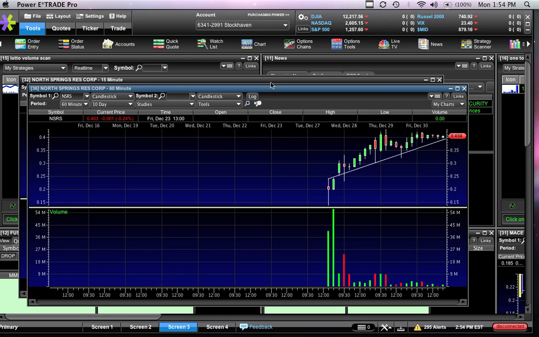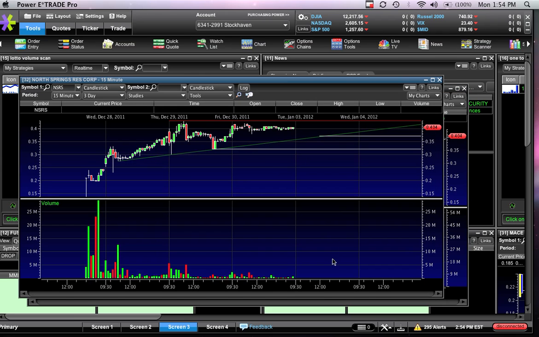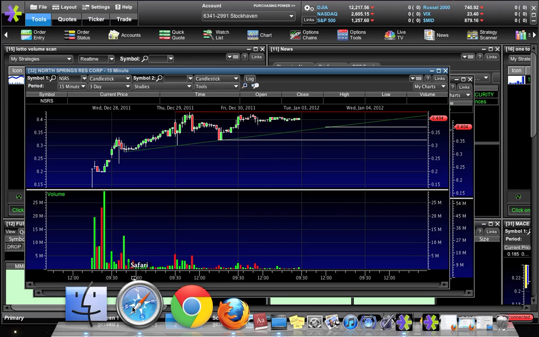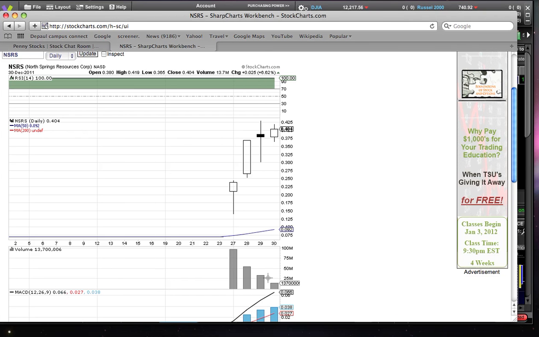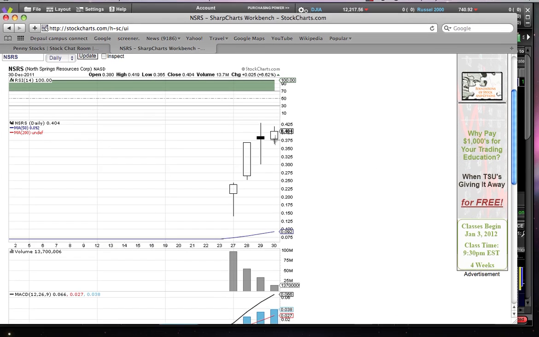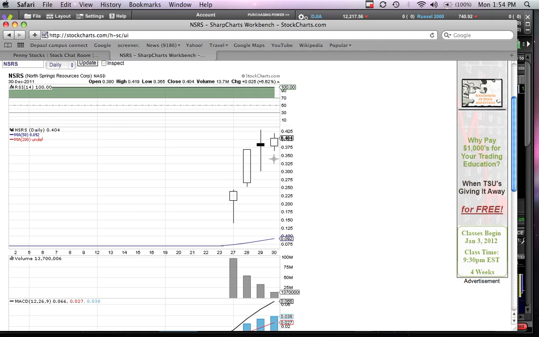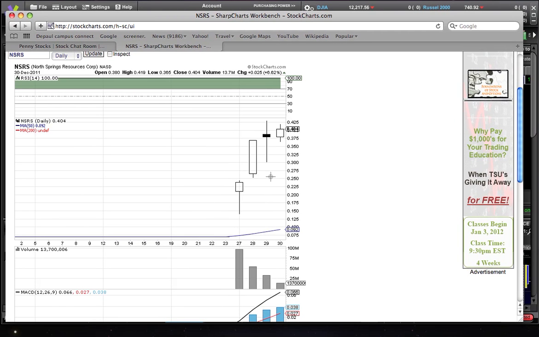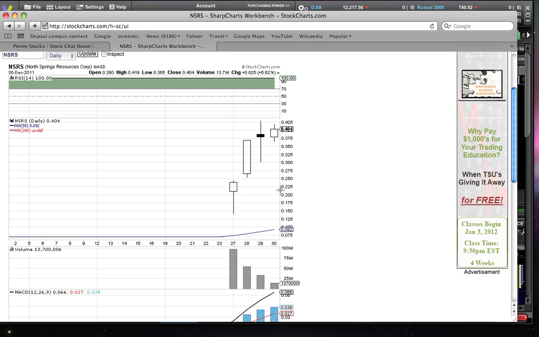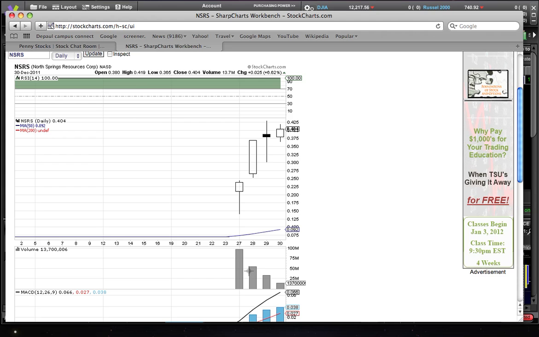Now, one thing we do want to mention, though, pertaining to the volume, is there's been quite a volume drop-off as the shares have gone higher. And this is an early concern because typically what you want to see when the price is increasing is you want to see volume increasing too, because that represents more buyers are stepping in at higher prices, so that demand is still strong. Here you can see it traded the lowest volume it's ever traded relative to this spike on Friday, 13.7 million shares.